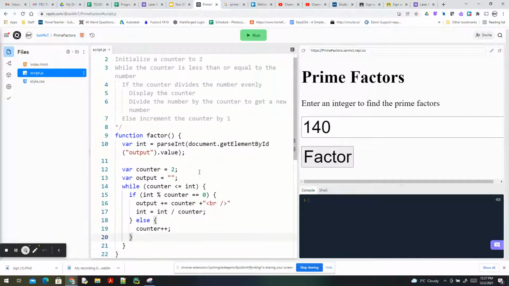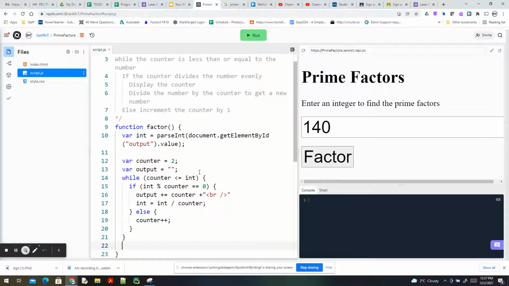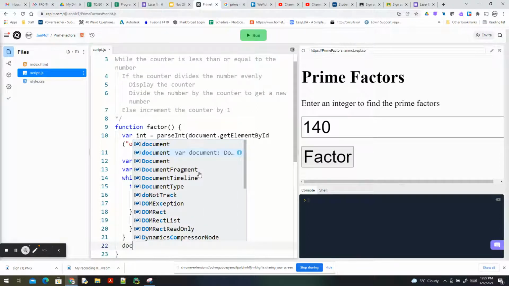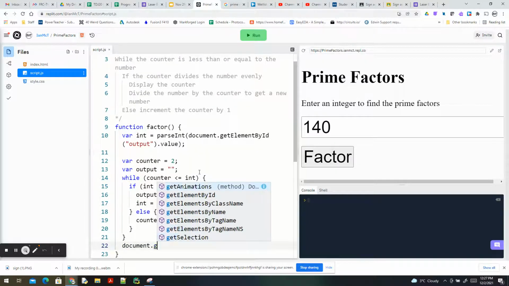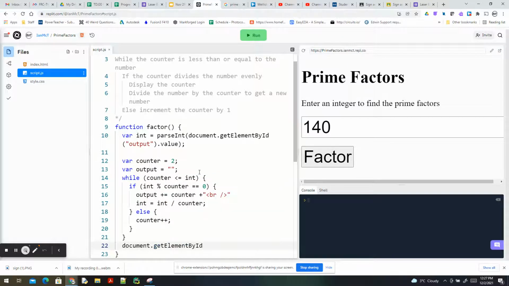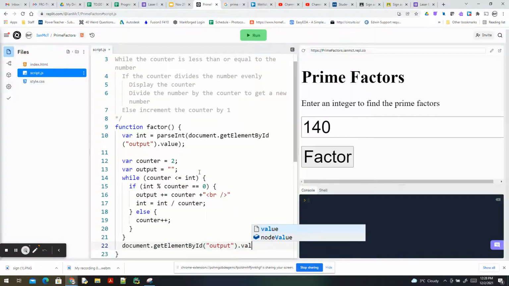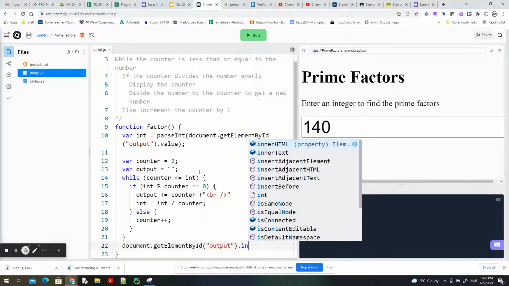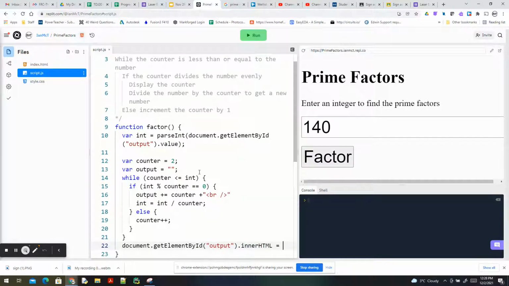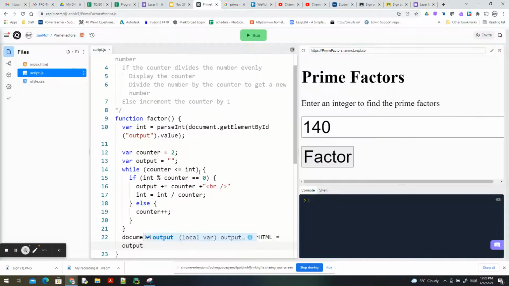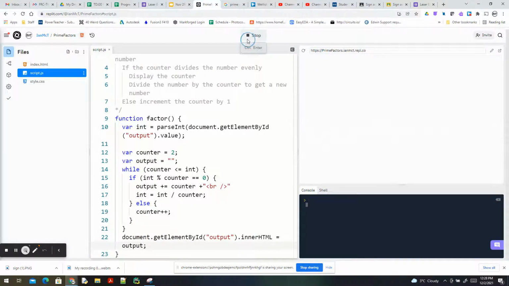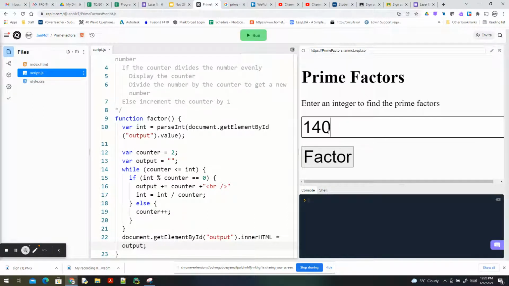And then at the end of our loop, that is where we can take what we've built up, that output, and we'll set the inner to be my output. If I run this and put 140 and factor, I should get that, and I'm not getting it.